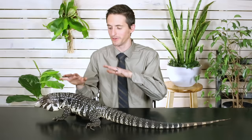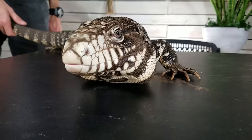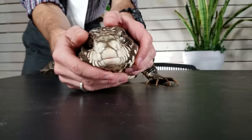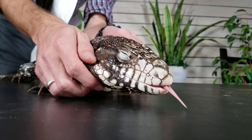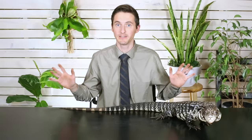They're also relatively mellow. This is a big lizard that could run very fast if he wanted to, and he is staying up on this table — that's pretty good stuff. They at least appear to like attention; they will come right up. Gus Gus only does what he wants to do, so when it comes time to get him out of his enclosure, if he doesn't want to come out he won't, but I just open the front door and he comes right up and is excited to go exploring. He seems to enjoy being petted — he raises right up into it, not defensive, not increasing his rate of breathing. He genuinely seems to enjoy the attention.